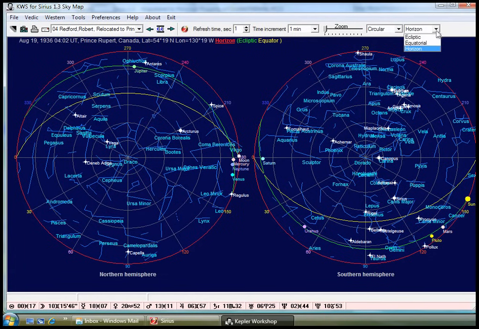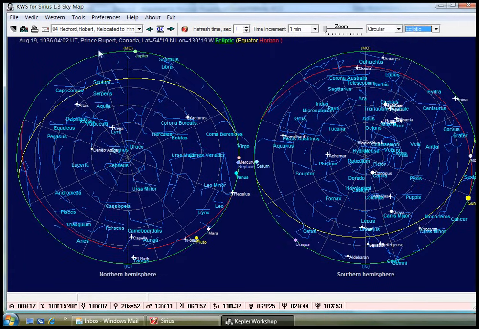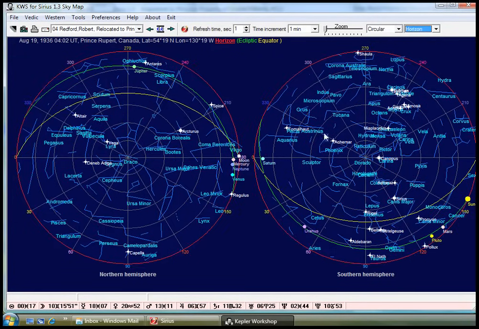If I select ecliptic, now the green ecliptic is on the outer edge. But I want the horizon, so I'll go back to that. This is the horizon, this is the point directly over your head. So if you're standing up, you would see the constellation Draco over your head. And here's the moon, this white dot, it says moon, may be difficult for you to read, and right under it's Mercury and Neptune and Venus. But see, the moon is right on the horizon. So this is the idea of in Mundo. It tells you when the planet is on the horizon. It's setting, because here it's rising, coming up, and the moon is setting.